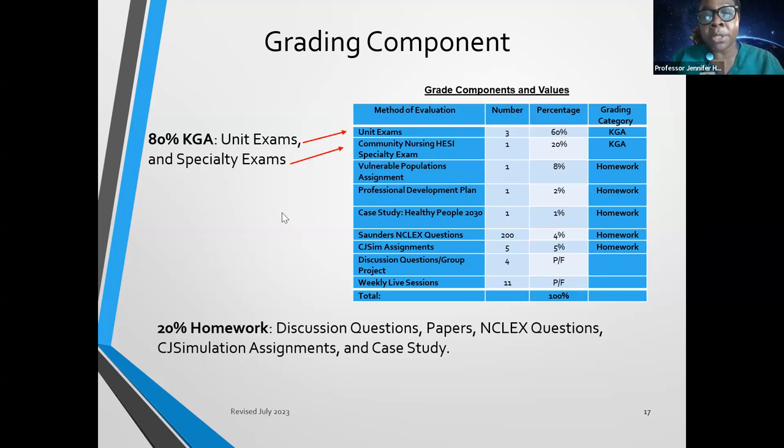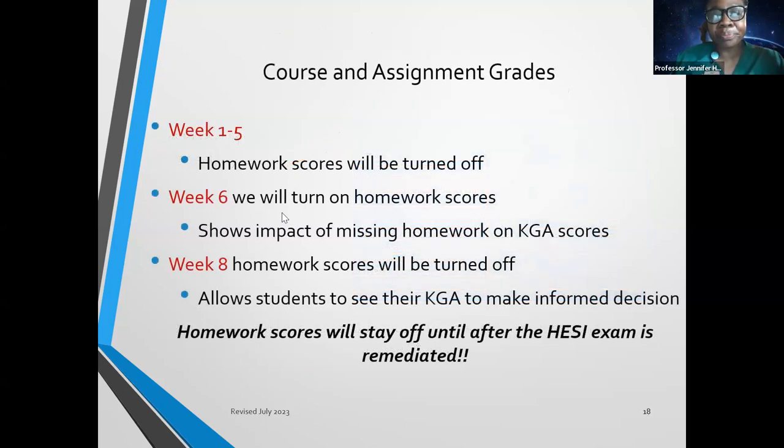And then your homework comes in. I'm not going to give examples, but I'll just keep it real basic at this point because we still have some PowerPoint slides to go. But if you don't get a 78% average out of your KGAs, then nothing counts, is the bottom line. Before they even turn on homework, it doesn't even matter.